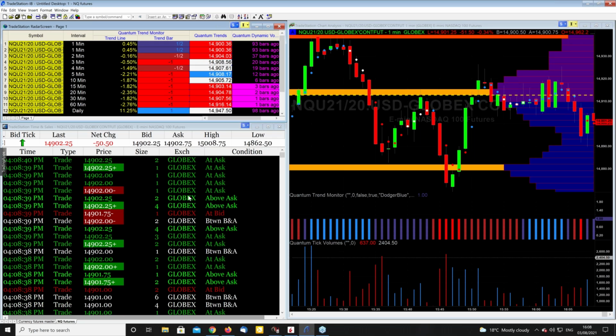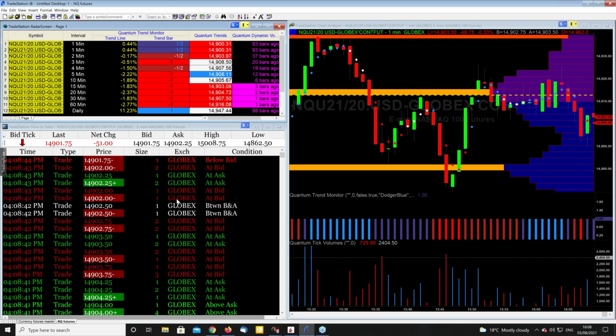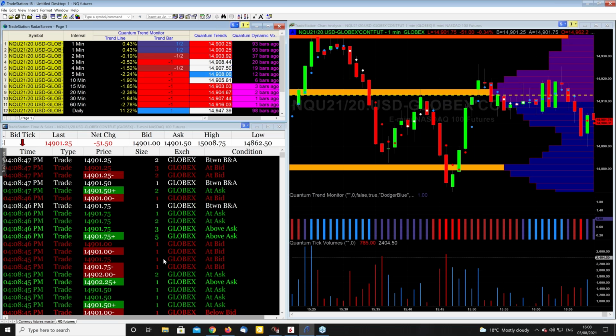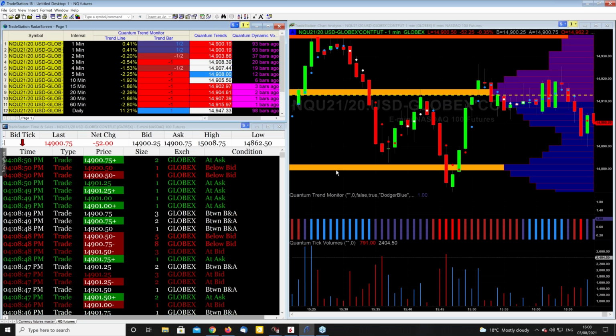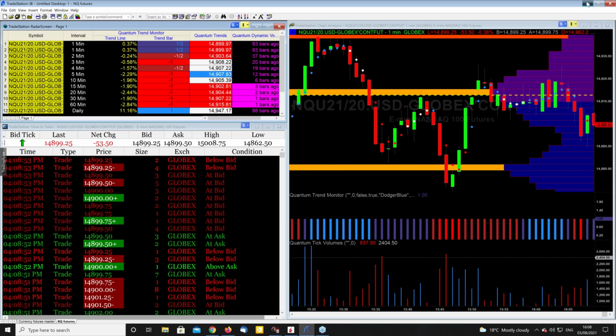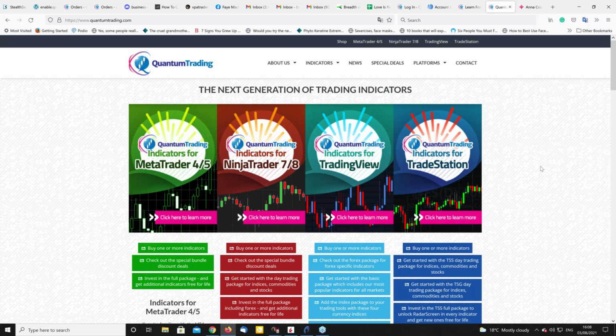And I'm looking for big size. I'm looking for anything beyond 100 down here. Certainly 70, 80, 100 upwards. This is all noise level. What I'm looking for is the big numbers down here, and I've got the radar screen up here as well. So that's TradeStation 9.5, and also we have TradeStation 10, version 10 and above, which is driven by the traditional TradeStation data feed, which is fantastic.